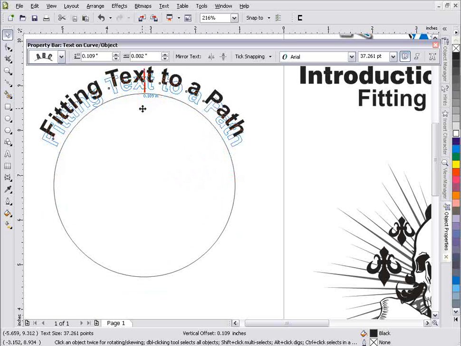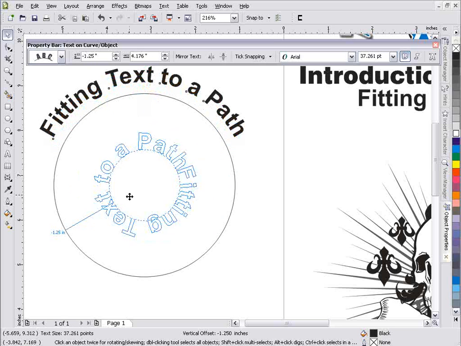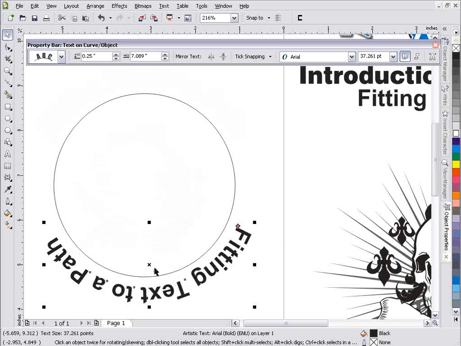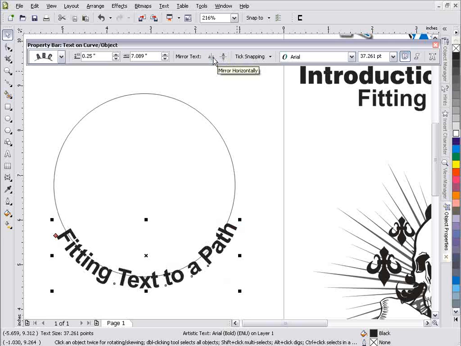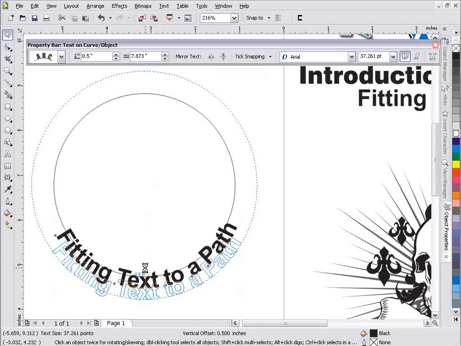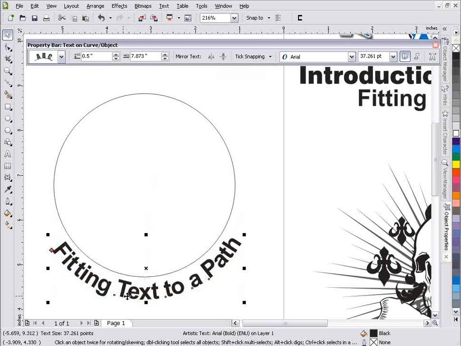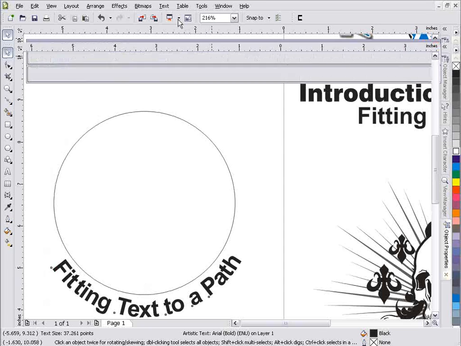Now, if I want to apply my text to the bottom of my path, I can bring it down here to the bottom of my ellipse, and you'll see now it's applied here at the bottom. But I'll need to change my mirroring of my text because right now it reads backwards, and I might want it to read the other way. If I come over here and click on mirror vertically, that'll change it going the other direction. If I change mirror horizontally, now my text is legible on the bottom of my ellipse, or the path that I've selected. Go ahead and put this properties bar back up here.